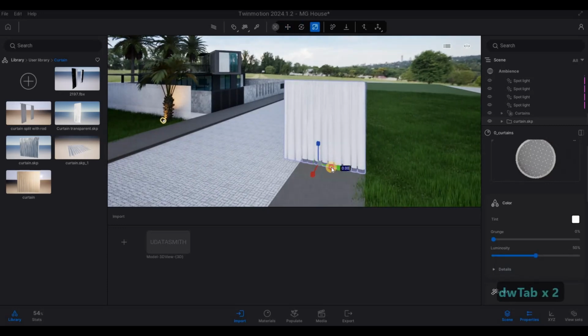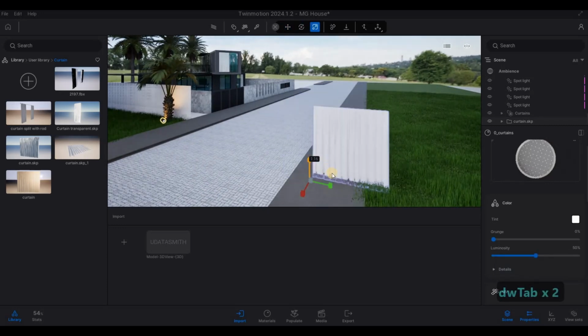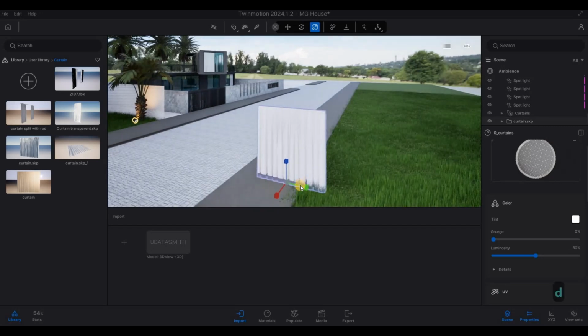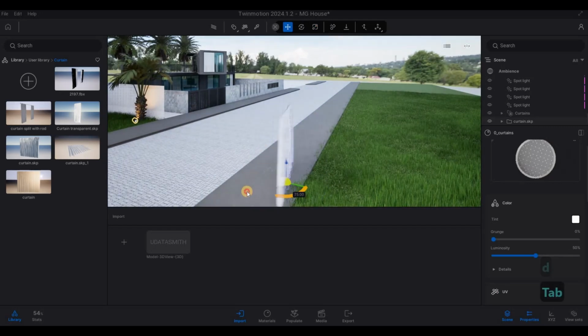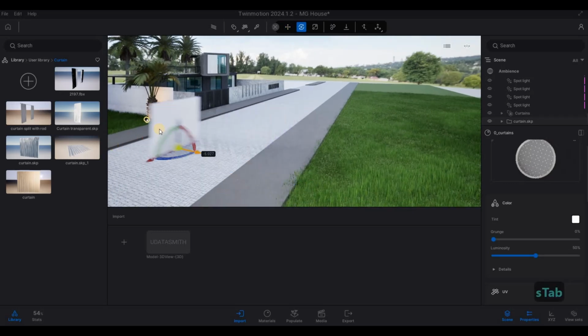And then we could scale it a bit. And then let's put it, and then put it at the back.